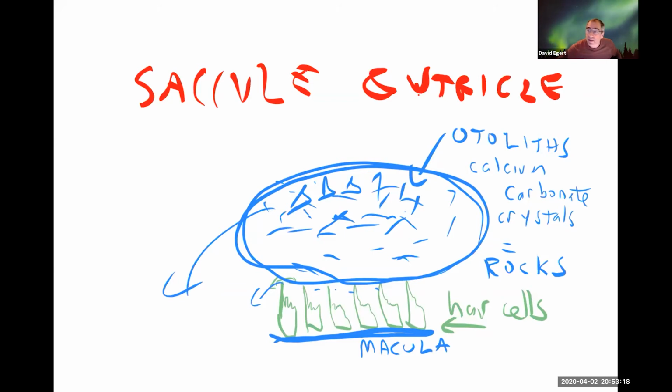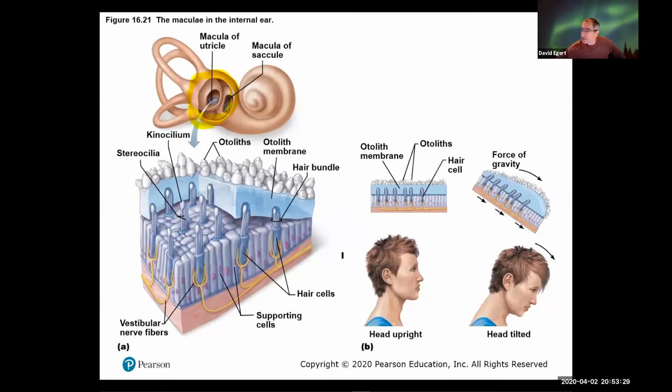And as the hair cells bend, they give the brain information that you are moving your head with respect to gravity. So if we go back to this drawing, you can see really nicely the hair cells, the little otoliths on top. We have our totally groovy looking person here. I wonder who does their hair. Leaning forward, as they do that, the little rocks are going to get pulled due to gravity, which is going to bend the hair cells. And that's going to send a message down the neuron to your brain that your head is tilted with respect to gravity. Does that make sense?